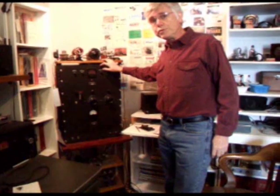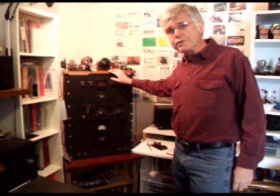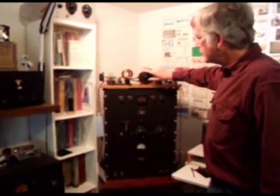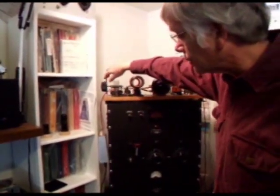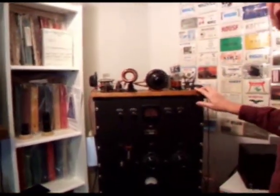Hi, I'm Neil WZEVO VLZ and I wanted to take you on a little tour of my 1929 CW station. The main part of it is this two tube transmitter here. This is what's known as a TNT, or tuned plate not tuned grid transmitter. It has two tubes and tuned circuits to set the frequency. It has a network on the output for the antenna loading and it runs about 10 watts.